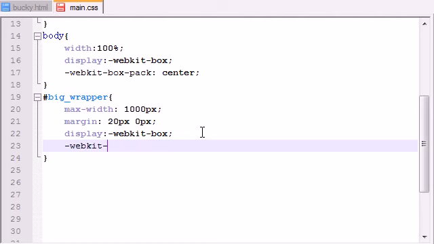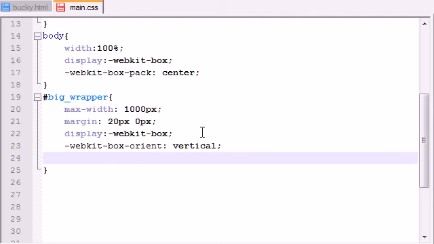The first is WebKit box orient. Now what this property means is the children inside, do you want me to place them left to right or one on top of each other? In other words, I don't want to say block and inline, but for the purposes of this tutorial, just think of it like block elements or inline elements. So block elements, since they're placed one on top of each other, we're going to say vertical, if I can spell that right. And this means anything inside this box, basically anything in our website, treat as a block element and don't place it side to side.